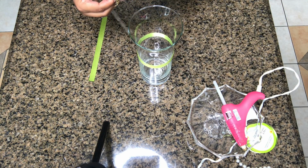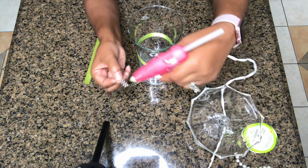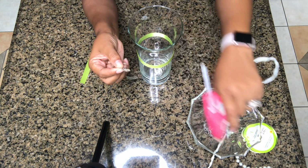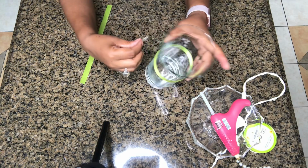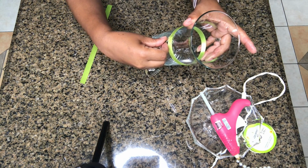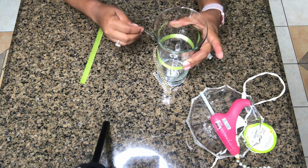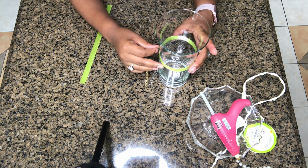For the next step, I will be applying the bling ribbon, 2 strips of it, using my hot glue gun directly below the ribbon that I've already added. Just add a little dab of glue on the first part of it, and right where I started the first ribbon before, I'll be placing it beneath that and just taking it all the way around in the exact manner as I did the first time.